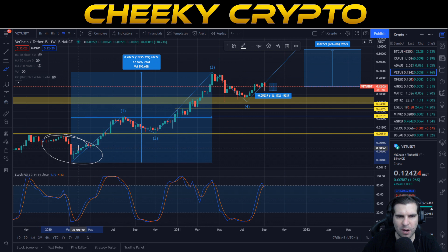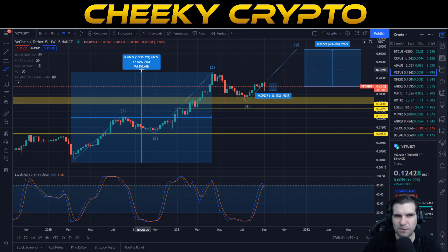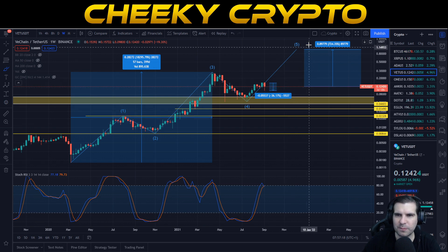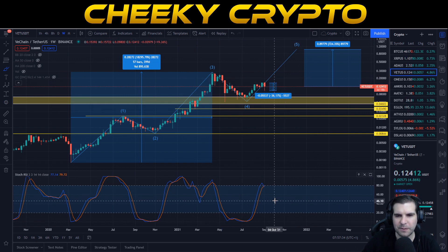These corrections are very natural because they help correct our key technical data that underpins the candle moves. The stochastic was corrected at that point and then allowed us to surge up to the fantastic high of wave three. From the low of March 2020 to the peak of wave three in April, this was a 399-day move that saw 18,295% in gains. That would not have been possible without these healthy corrections. From our current position up to the $1 level — where our Fibonacci 4.236 extension lands — is 724%.